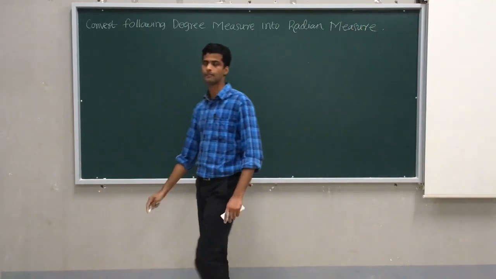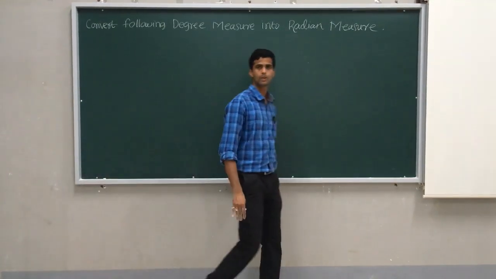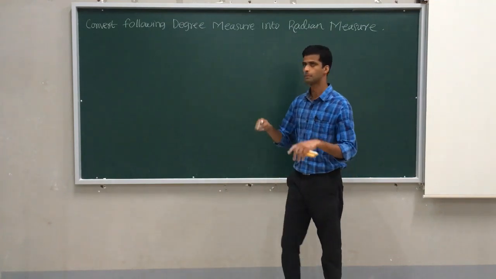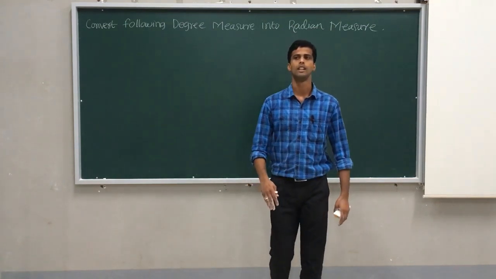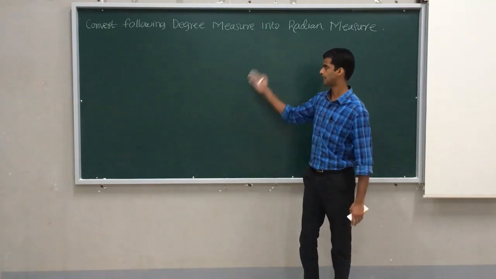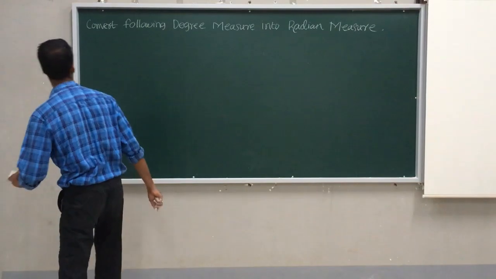So far we have converted radian into degree. Now it is time to convert degree measure into radian measure. Let me take you an interesting question, and today we will wind up this. In the next class we will discuss problems on l equals r theta. So till then you take care of all this problem. Okay, let me take the very first problem.